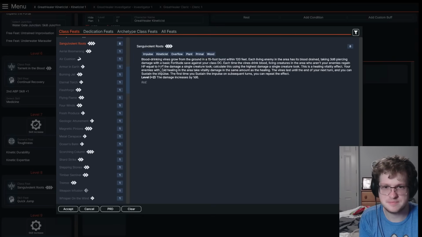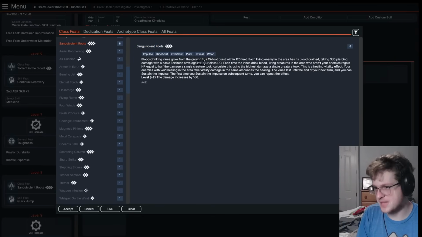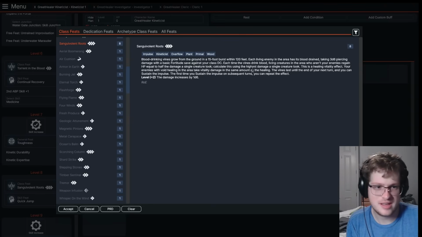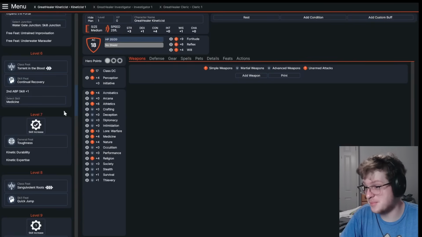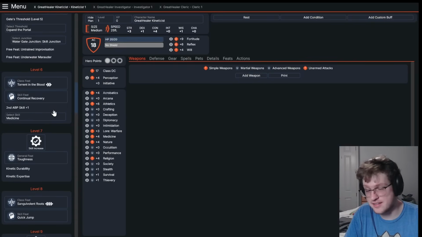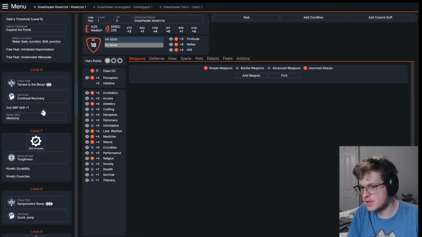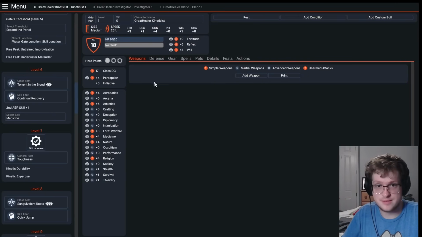Then there's Sanguine Violet Root, which basically lets you do some damage with a basic save. And then you just give temp HP to your whole party, because, you know, you didn't give your party enough survivability yet. And this is roughly how I'd build Kineticist to be a healer. Yes, it is a grappler. But that's how I'd approach this.